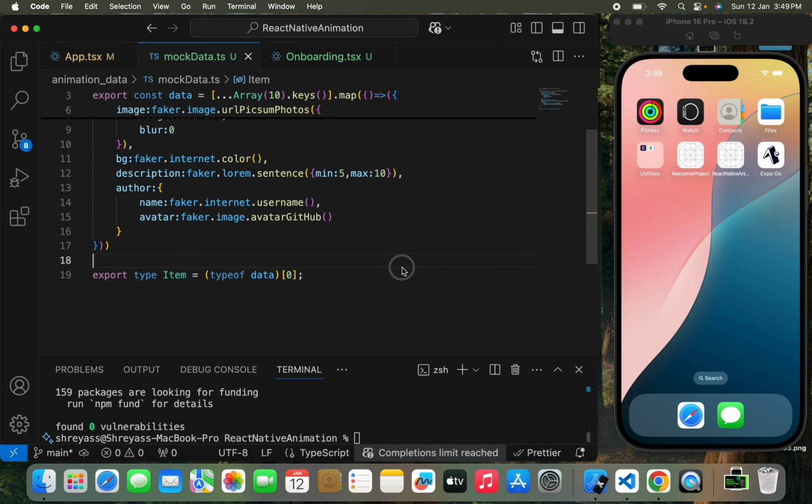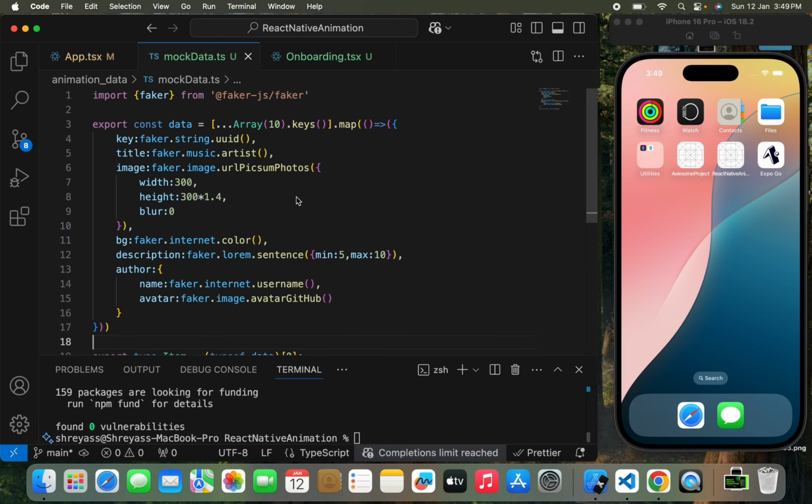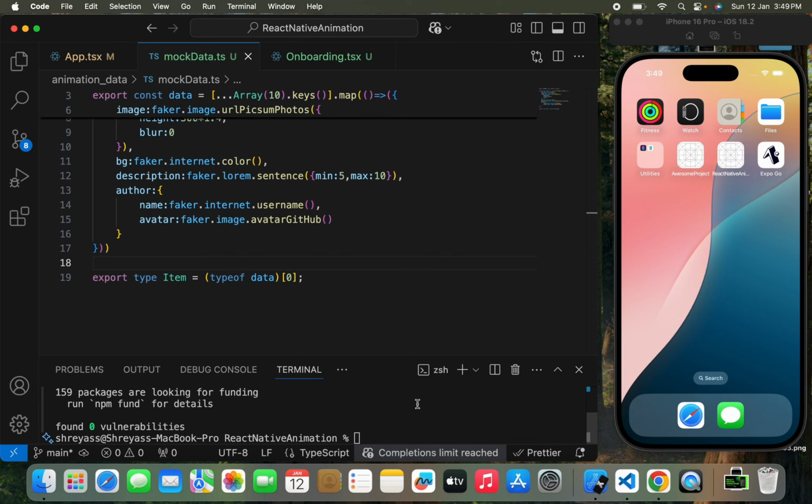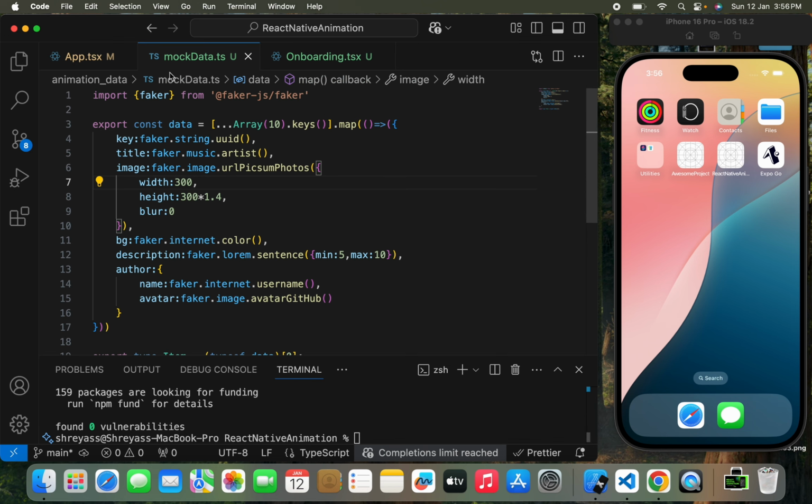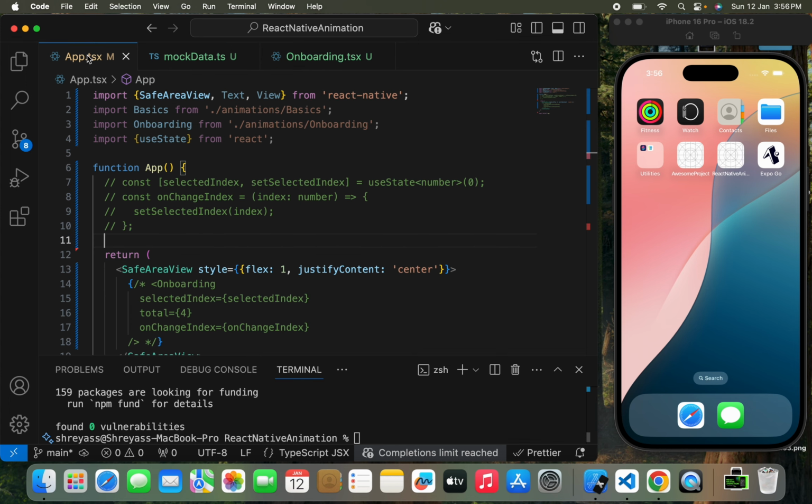We don't want to write specifically to map those values and all. We created the data, so we shall start designing.